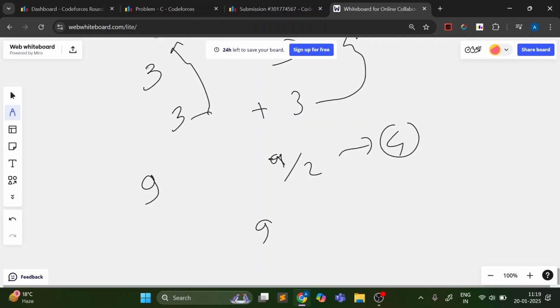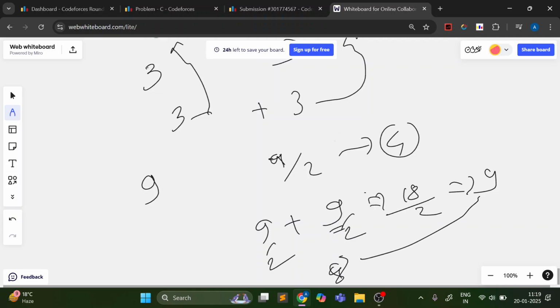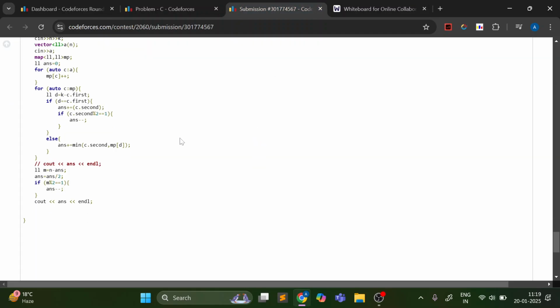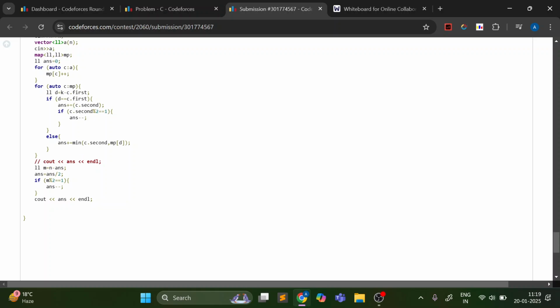But if this is 9 and someone else is also giving me an odd frequency, which would come out to be 8, and the answer would change. Instead of 9 by 2, 9 by 2, 8, the answer would be 9, which is wrong. And finally, I need to print answer by 2.